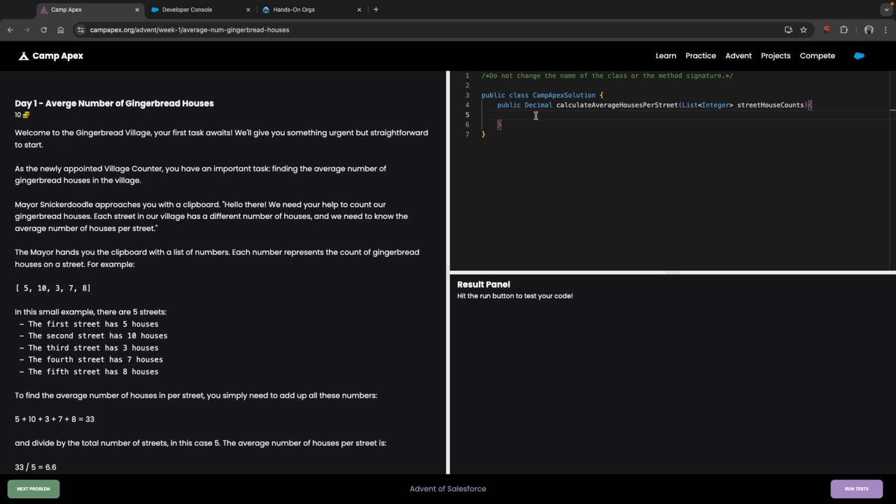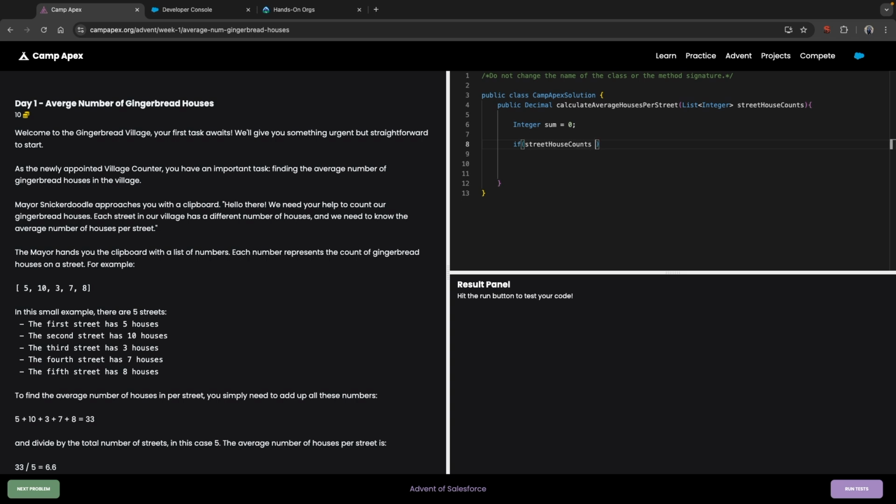Referring back to our notes, the very first thing I did was have this concept of a sum. So I want to do the same thing in my code. I'll have an integer, I'll call it sum, and before anything even happens, I'll set it to 0. Now, I want to do some defensive programming here. So the very first thing I want to do is consider some of those edge cases before I even start calculating this sum. So what I'll do here is look at street house counts, put an if condition.